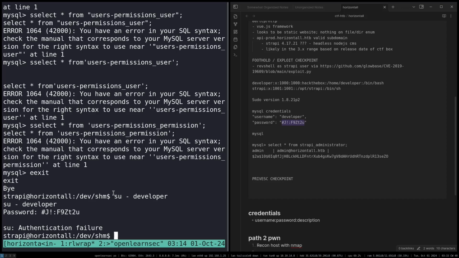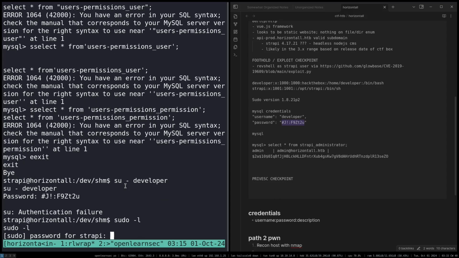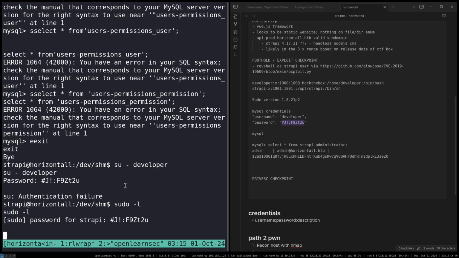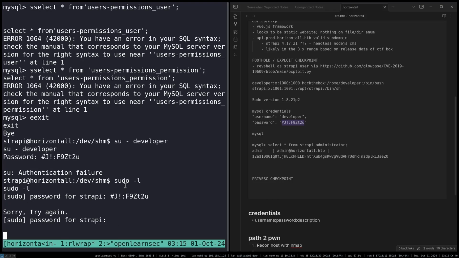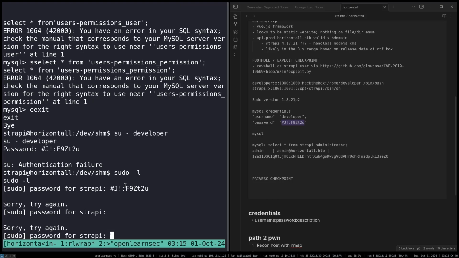Nope, did not work. Sudo -l. Maybe this is Strappy's password. Nope. Not Strappy either.